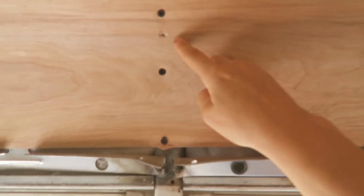To fill unwanted holes with this stuff. So something like this. Wish me luck.